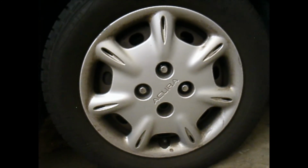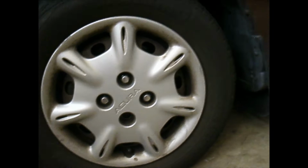But the first thing is, I'm missing a lug nut. Yeah, I'm missing a lug nut. 10 out of 10 for safety, am I right? But, so I asked my dad a couple of days ago why the front left has the lug nut missing, and the story he told me was apparently the stud snapped. So I guess I'm gonna assume that he went to a mechanic, and the mechanic used an impact gun, and I guess he impacted it so hard that the stud snapped, you know. So that's what I'm gonna go off of.